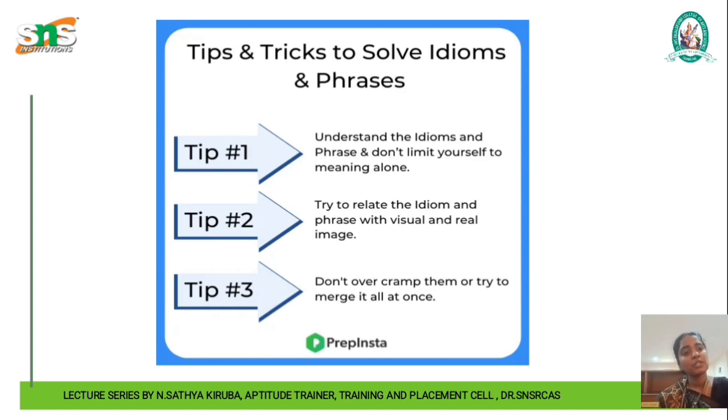Think somebody is throwing the ball outside, and someone is picking it up. So that is how you should think. Don't ever cram them and try to merge it all at once. Don't try to pull everything all at once. Try to address it individually and think about it visually.